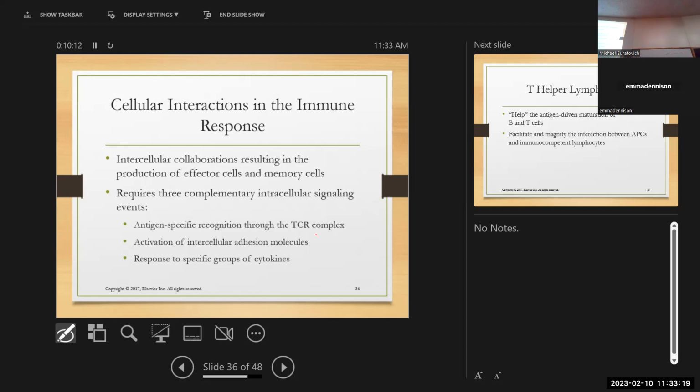And T cells, when they get activated, one of the first things they express is interleukin 2. And interleukin 2 is an autocrine activator of T cells. Autocrine means it makes its own activator, which is interleukin 2. Same thing here. These make interleukin 2. And in response to interleukin 2, they divide, they expand, they undergo clonal expansion.